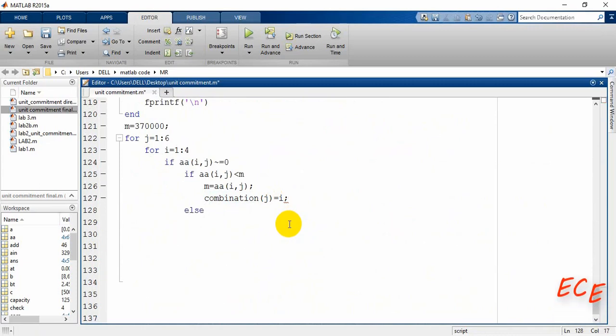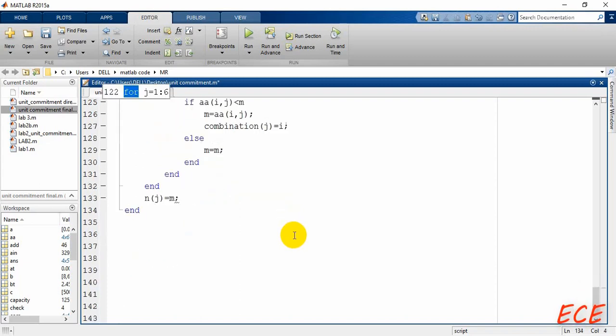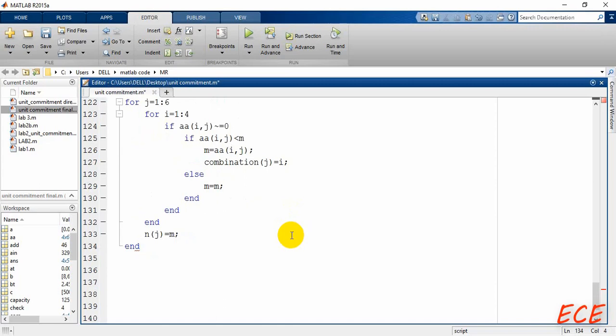And after this, else condition, m will be equal m if it is not greater than the value of m. Okay, and after this we can show this value. We can see the value of n here, and now let's display the path.